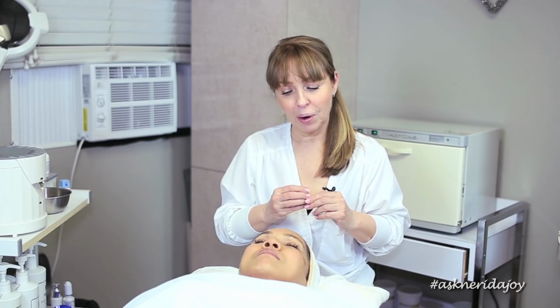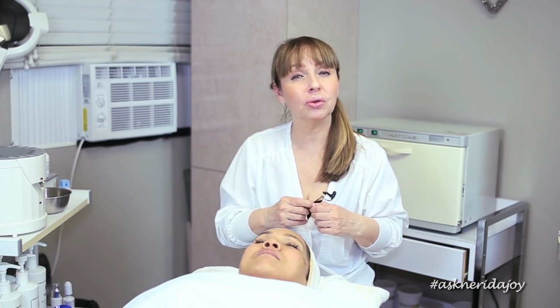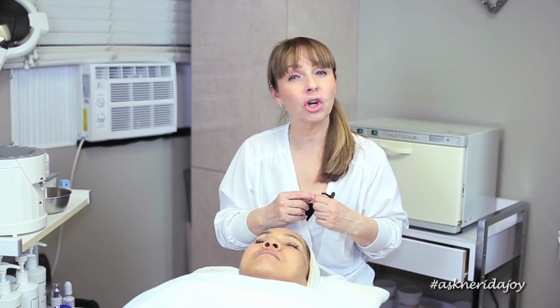If you are using a retinol serum, it's important to, again, mix it with other serums that are not retinol and start layering the skin so that you're not just putting retinol directly on the face, because if you do, prescription strength or not, a lot of the time your skin will get a little bit red and irritated and dry. So we want to be very careful we're not drying the skin out too much. So you really want to be layering it. And it's perfectly fine to put a moisturizer on over top of your non-prescription retinol as well, so that you're really making sure that you're not going too aggressive with it and making your skin really sensitive.